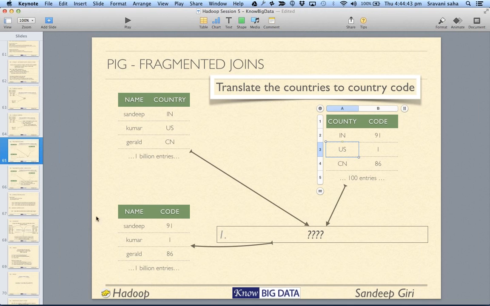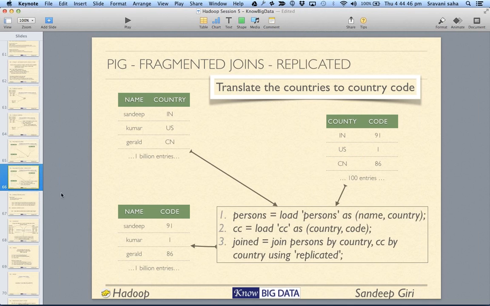So Pig actually gives you an inbuilt functionality for doing this. Whenever you are joining one very small table with one big table, you mark the small table as replicated, and Pig will basically copy that table onto all the clusters and load it in memory instead of doing a standard join. So that is replicated.